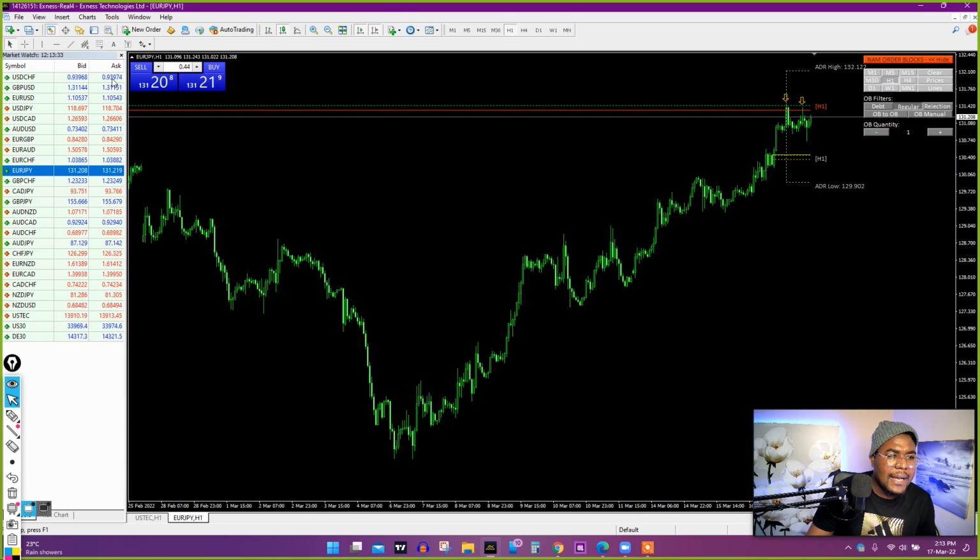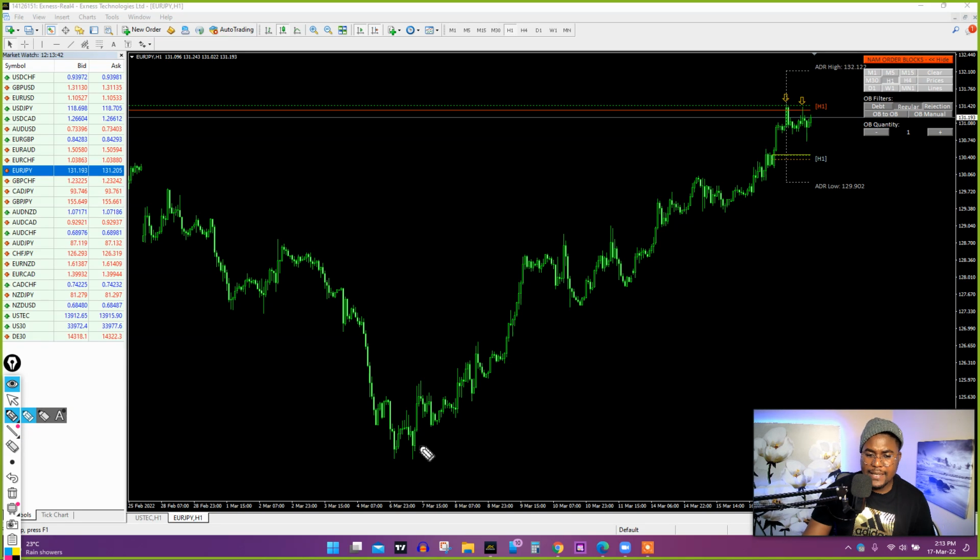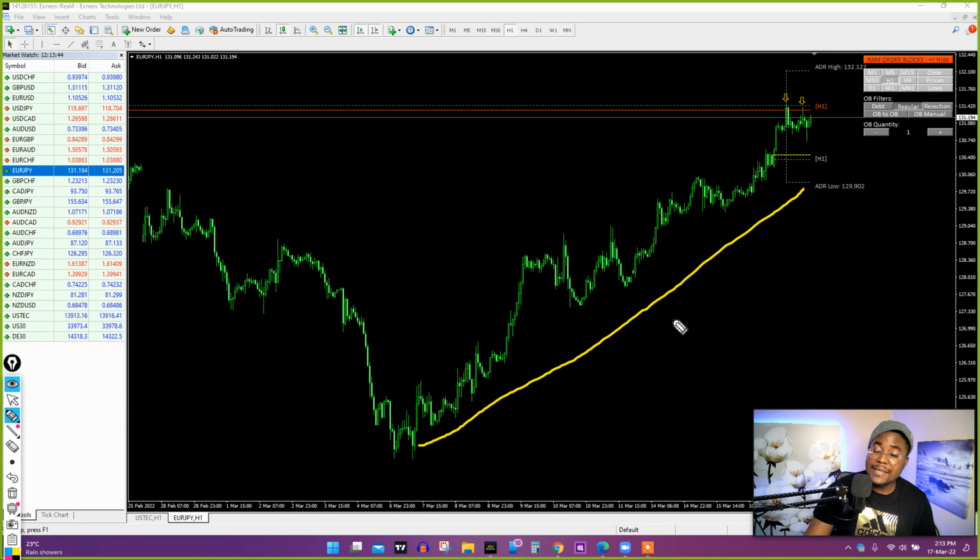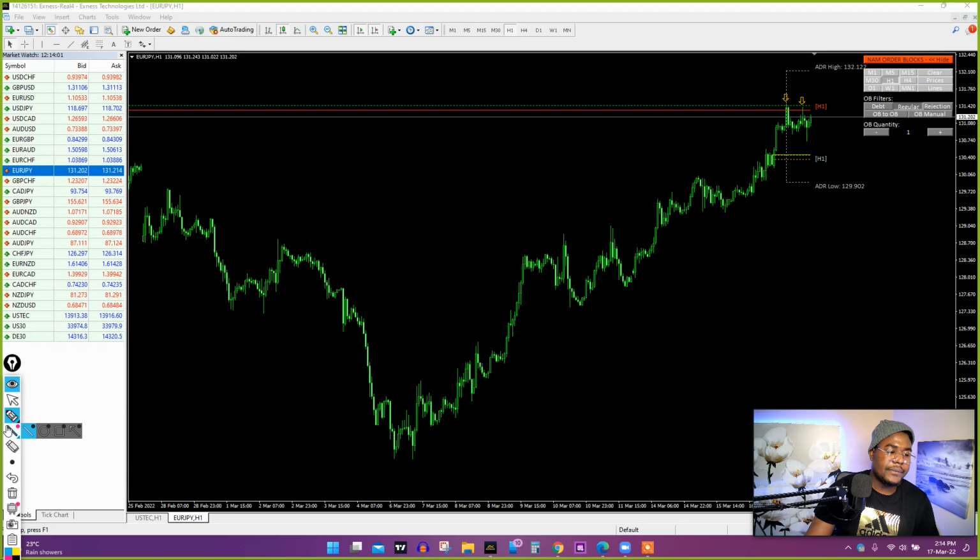So I plugged in, let me just remove this, I plugged in Euro JPY, or I can just start with any of these. At the moment, what I see is that this is an uptrend. Do you see that? So this system is supposed to give us only the buy positions. On a downtrend like this, it's supposed to give us only sell positions. So will this system show us that? Let's see when I say this system is powerful. At the moment, it shows that there is something like a resistance there.